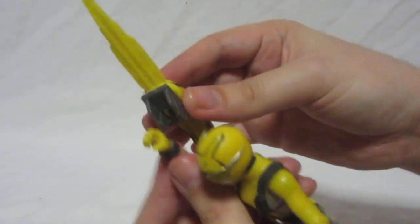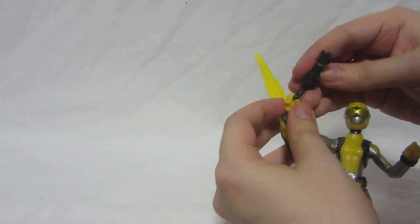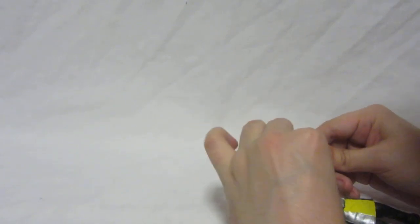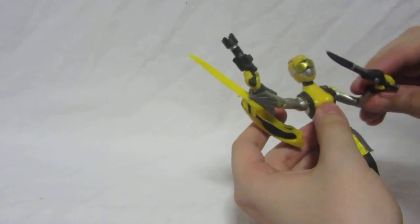Okay, so let's get her Morphex key and get her to hold on to it. And I'm going to get the Morphex blaster and the Morphex saber in her hand. And let's see if we can get her in a cool Ranger pose.